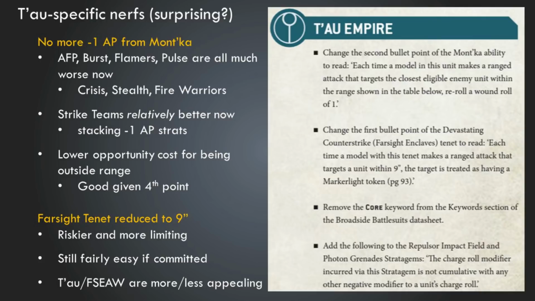So again, reinforcing the message from the GW rules team, like, hey, Tau players, pay attention to where you're putting your dudes, because apparently that's their biggest concern, like Tau players are not paying attention to where they're putting their units. And they're really trying to make us do that, I guess.